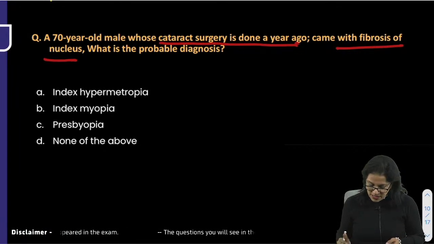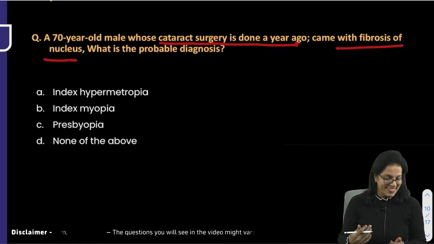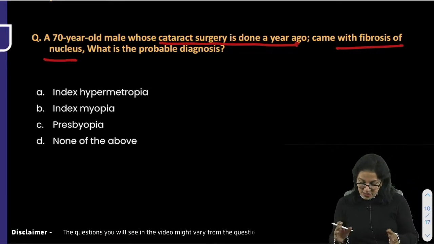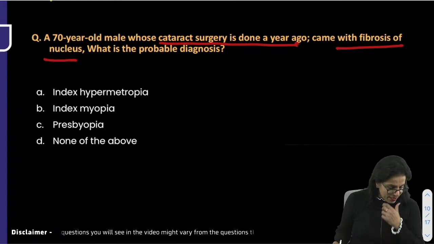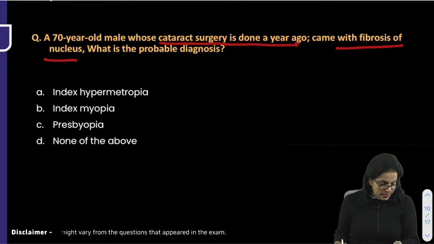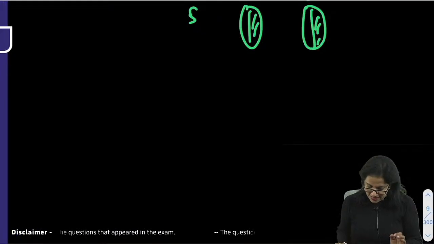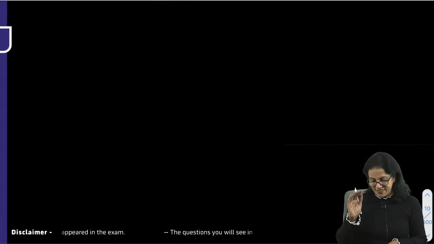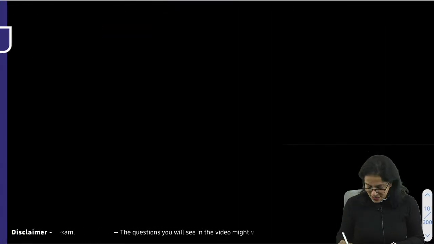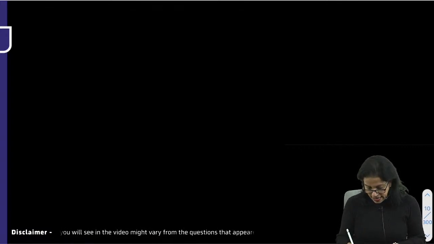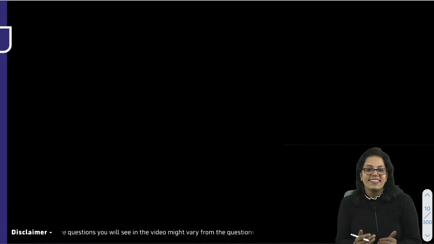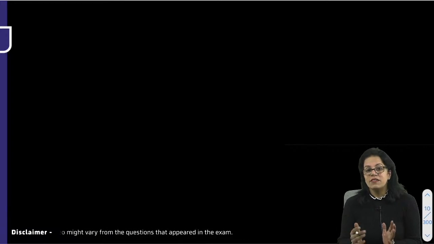So do you all know about nuclear sclerosis and what will it cause? Let me quickly explain this to you, because this is what I find sensible around this question. Acha, hardening, sclerosis. Okay, theek hai. So if the question is something like this, let's try to understand this question first. To understand this question, we are actually trying to talk about your second sight of old age. Now what is this? Chalo, pay attention, we'll make it very interesting.